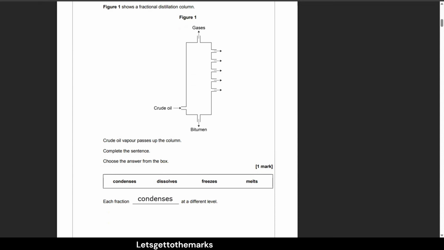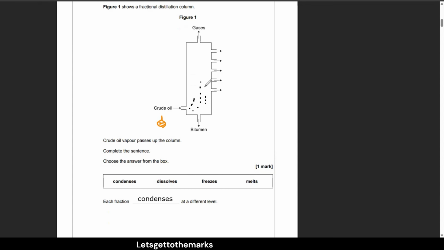So essentially, I'm just going to quickly whip you through an explanation of what happens in crude oil. Essentially, you're going to heat the crude oil like this. It turns into a vapor. Crude oil is a sticky black mixture that has come from the dead organisms from millions and millions of years ago when they decay under heat and pressure. Now, they vaporize at the high temperature that we heat them to at the start of the fractional distillation column or tower. They turn into gases.